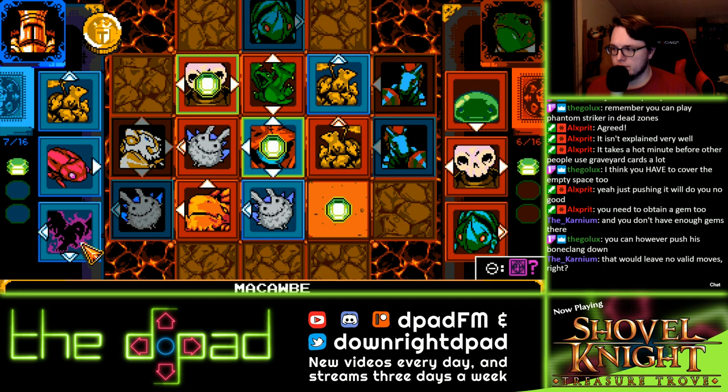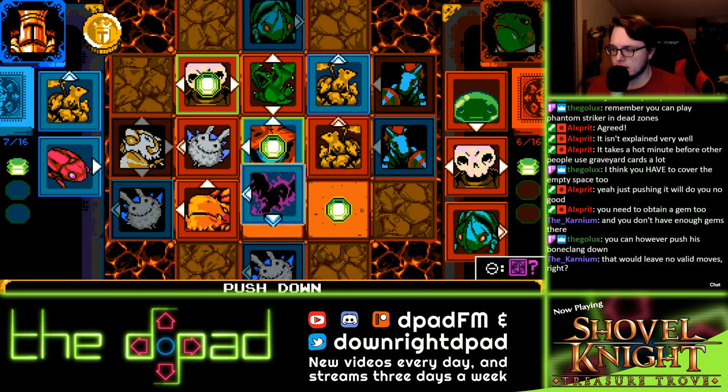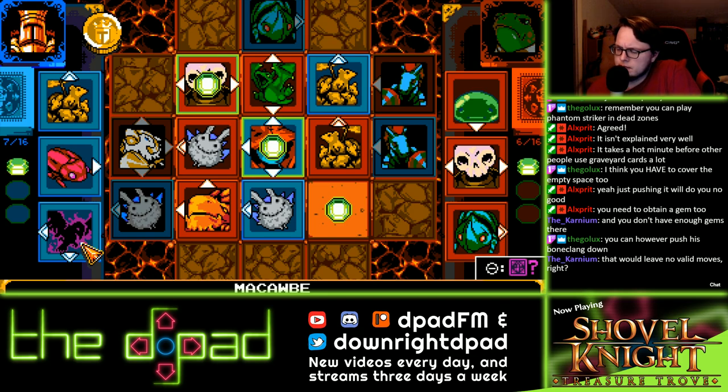The only way that I can move it is this way. But then what is his move? He doesn't have a move and we draw. Oh wait, he's got double right. Okay.